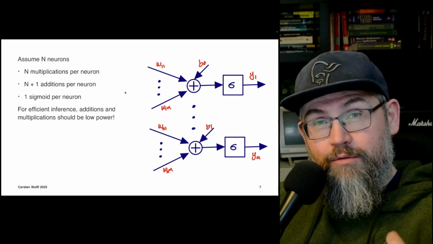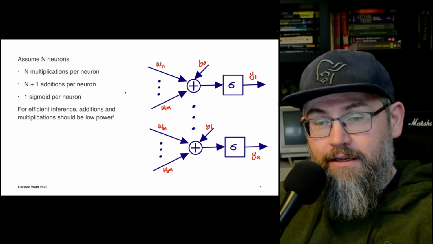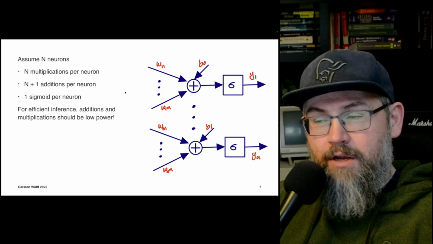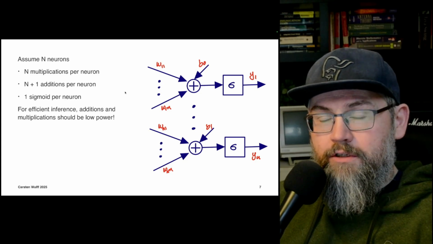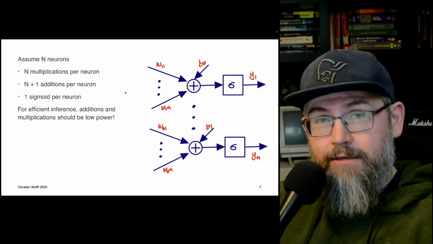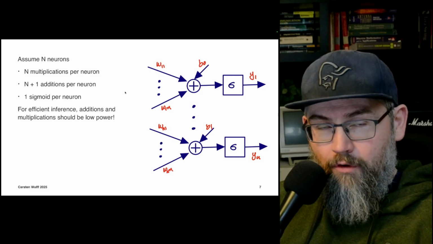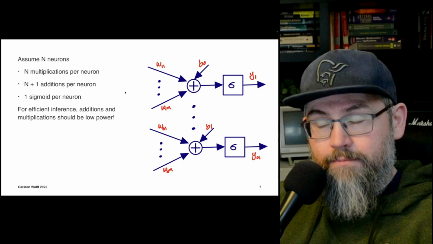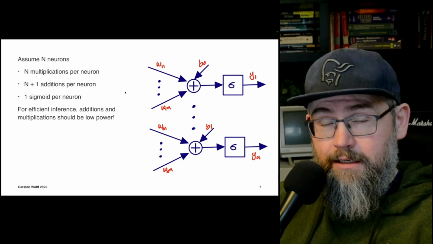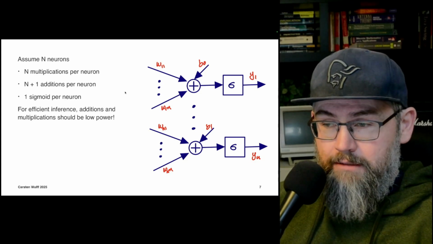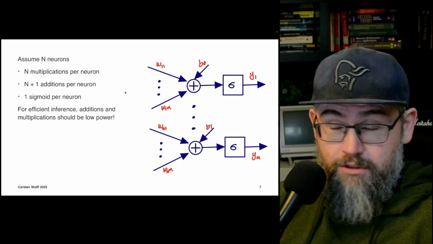Where was I going? Yes, there's a bunch of multiplications and a bunch of additions. Now, if you want to do inference efficiently, I think those should be low power. And as I understand, one of the challenges in today's really, really large language models is that you have to shuffle weights in and out of the compute elements because you have to do these multiplications and additions. Today it's done digitally, although it's done in large GPUs and so on.